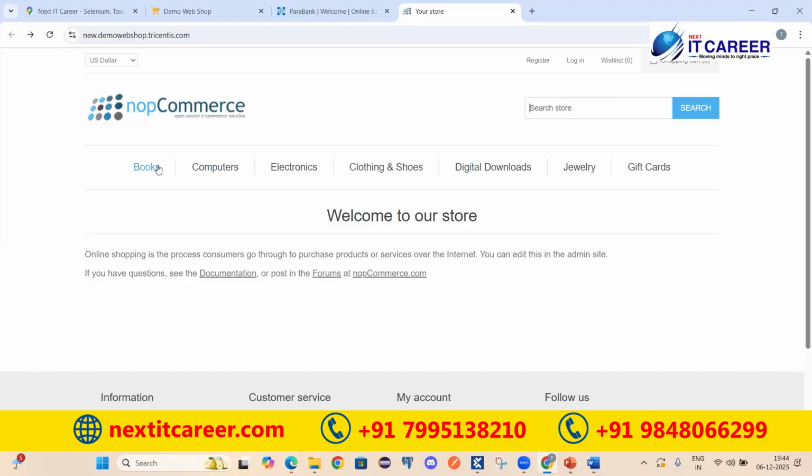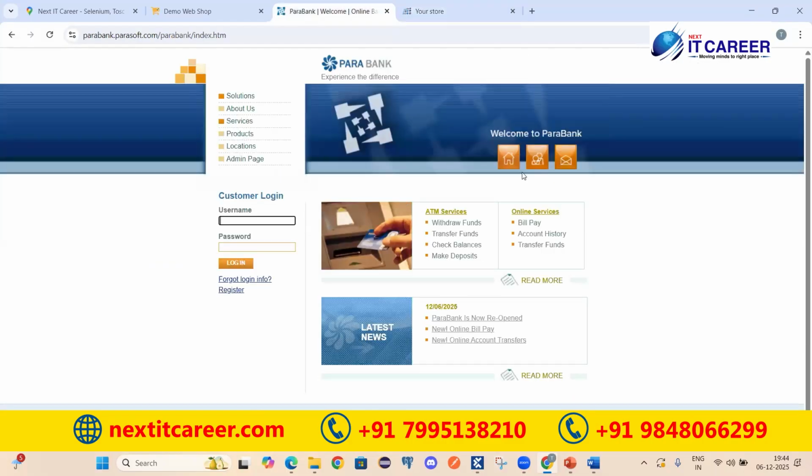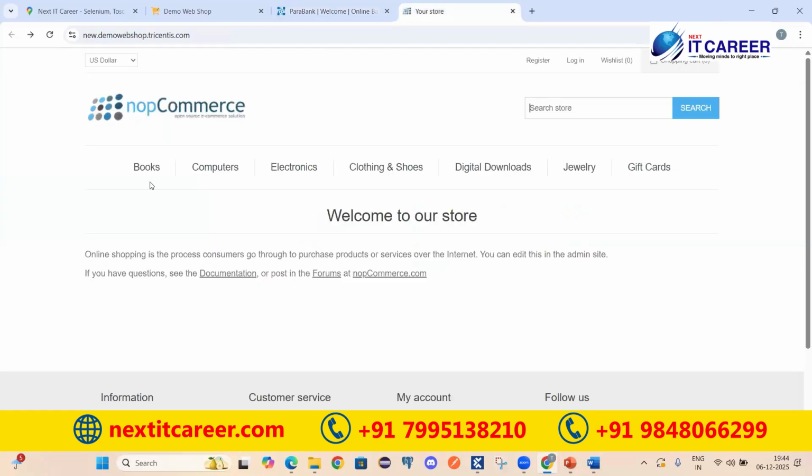Because you would only click on books with this application. Would you do that click on books on another application? No. So can we say that is an application specific action? Everyone agrees? Right?